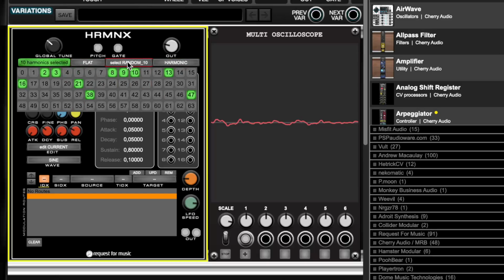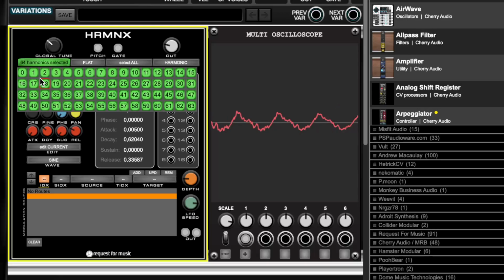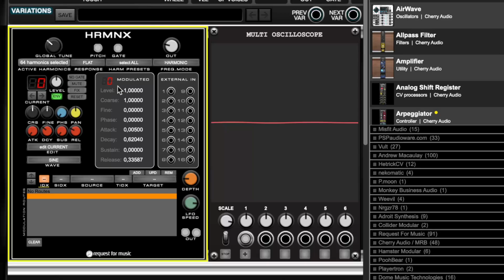Apart from that, if for instance I would select the all, where I have everything, I see that I have my 64 oscillators selected at the moment, and then I have this frequency mode, and that's the way those harmonics normally interact in terms of ratio, as I said.